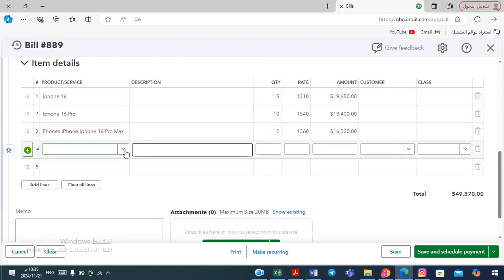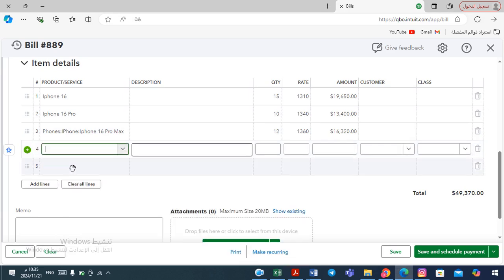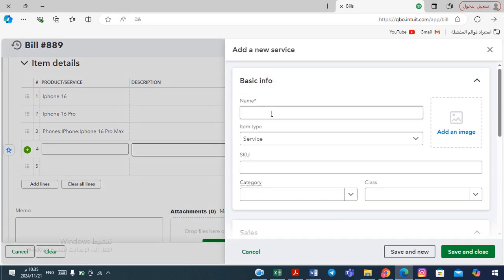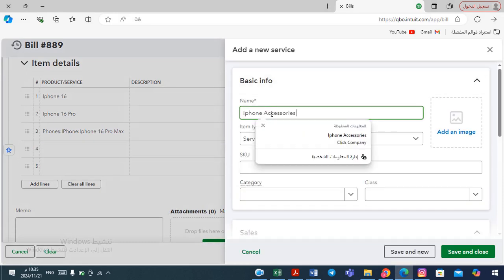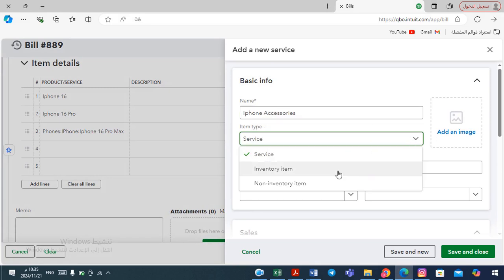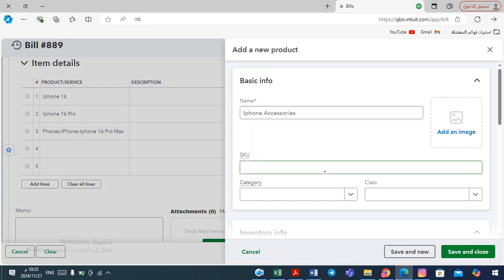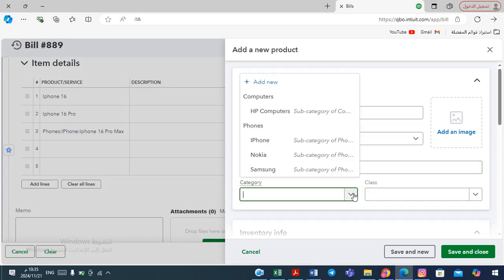Okay, here I think we don't have this item before. For that, click new and we have to identify the type and category.